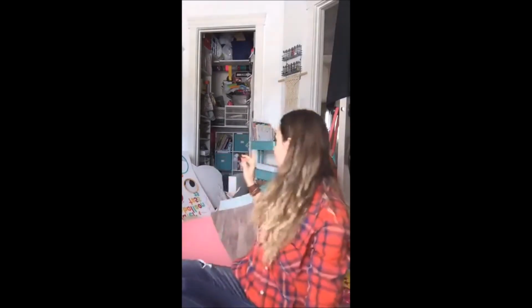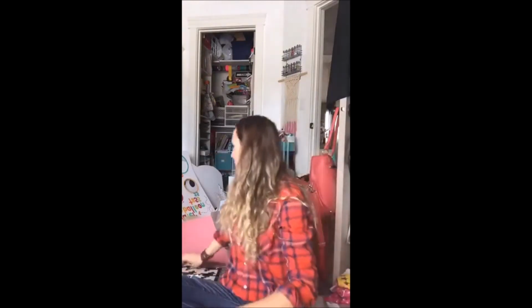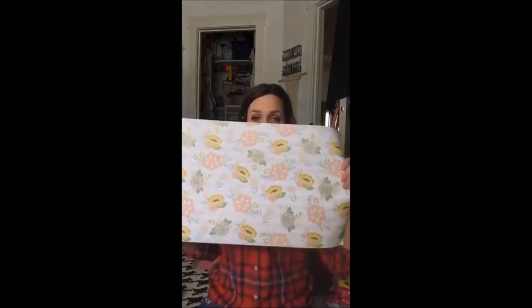My third tip is wrapping paper, or wallpaper, or paper liners, anything like that. I hoard ridiculous amounts. I have a whole basket in my closet right there. I pulled out a few favorites, but I just buy whatever I come across just because I think it's pretty. And so you can use it for wrapping paper. It's really pretty in photo props, you know, to have things wrapped up pretty, but I just like it as backdrops as well.